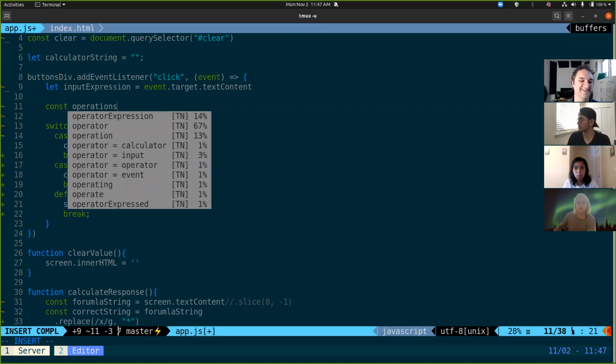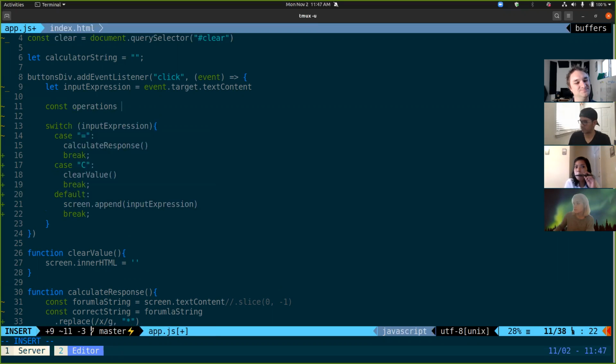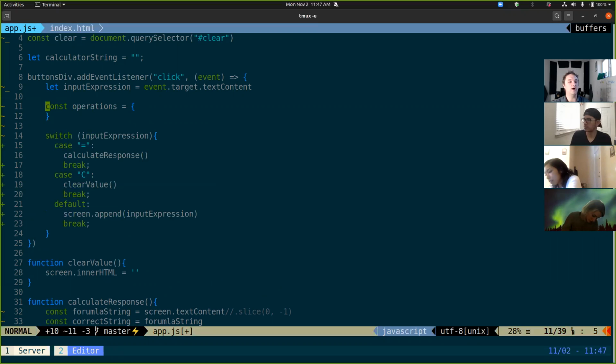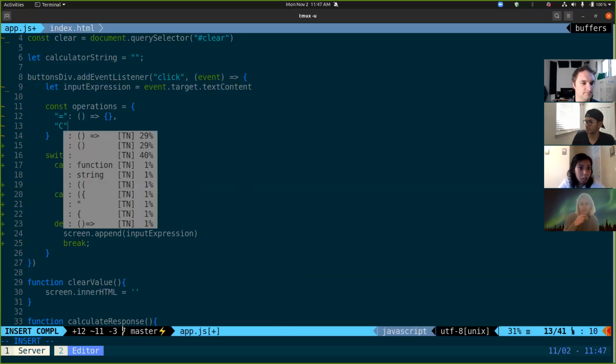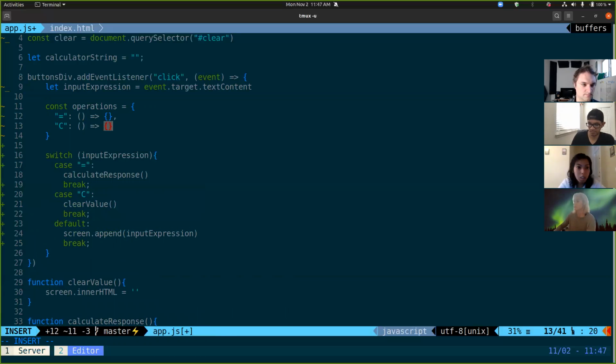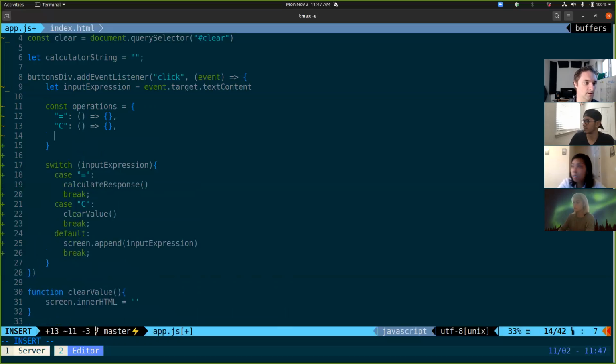So we could call this operation. Oh, actually, I'm going to skip to the harder one because I think I have to with this. This one's actually called dynamic dispatch. Principle's the same though. We're going to make an object, and now instead of looking up these cases, we look up keys in the object. So we'll have one for equals, for example. We'll have one for C. And then we'll also make one for default.